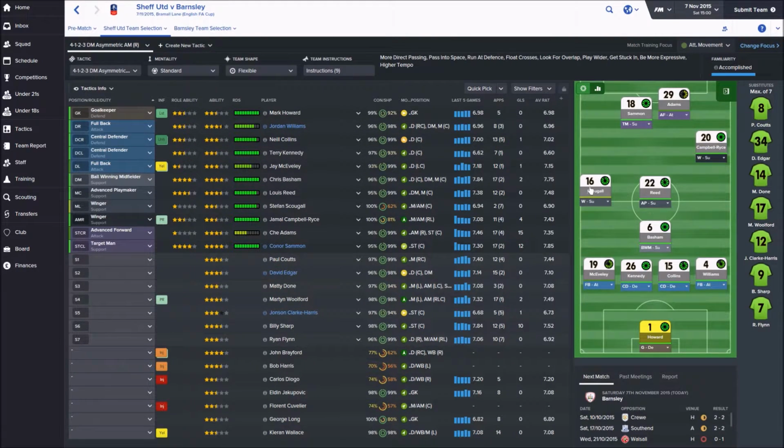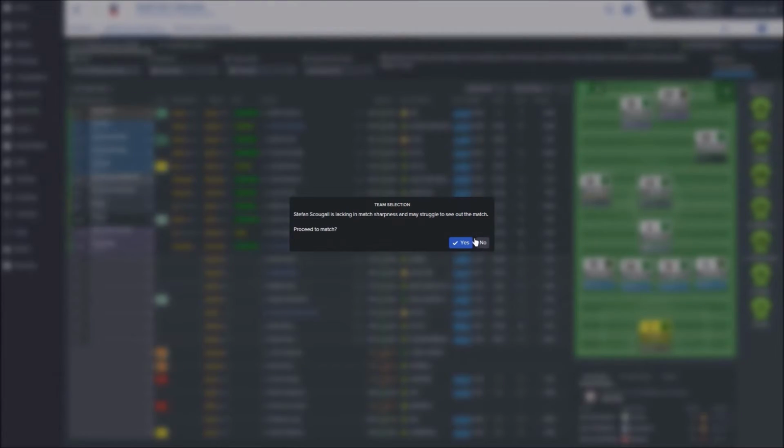Basham in the holding midfield role. Skugel, who has not played yet while I've been recording, so it'll be interesting how he does. And Reed. And then Campbell Rice hasn't featured much lately because he's not been very good, but he's here in the team today. And then Sam and Adams up front. Adams hasn't played at striker for a while, but he's back up there today because I'm just resting Sharp. It's not a very important cup, really.